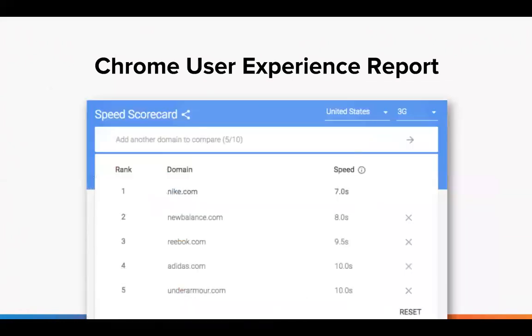Another tool that Google has released is their Speed Scorecard, which is really nice for quickly benchmarking the median speed of your site against competitors. Here, you can add a number of domains. So if you're in athletics and looking to compare yourself against other folks there, you can quickly add that. They provide some filters as well to allow you to focus in on data for specific regions or specific network conditions that you're interested in. These bits of field testing data can be really useful in addition to your laboratory tests.